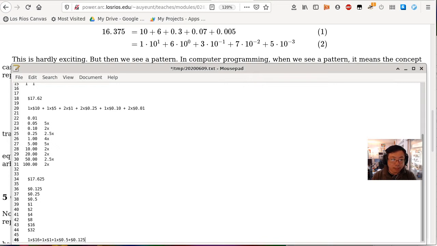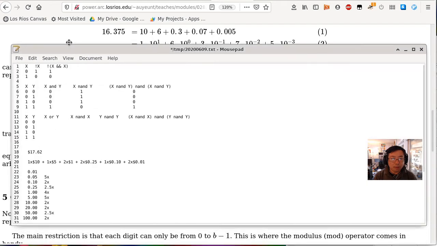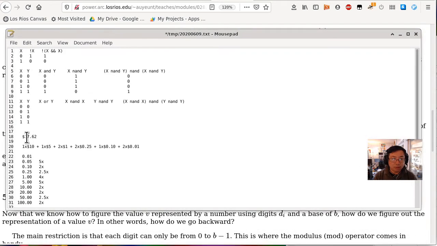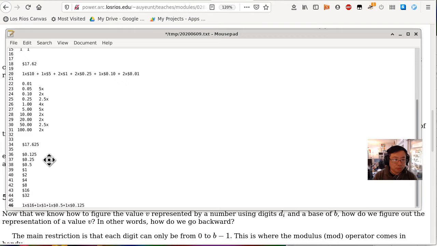So we go for the 1/8 of a dollar, and there's one of those. Okay, so that's just a quick and easy conversion from a certain currency amount, 17.625, to the amount of bills and coins in the new currency system.